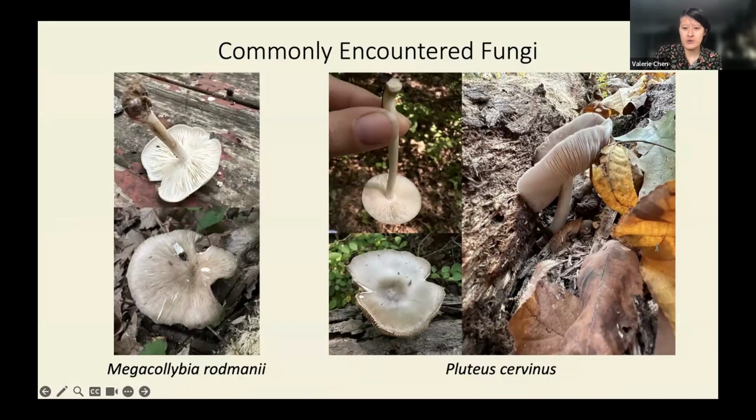But the cap appearance for the Pluteus mushrooms can be quite variable, so it's a lot more reliable once you flip them over, as the last species has white gills attached to the stipe with white-colored spores, whereas the species on the right, the deer mushrooms, have free gills, which you can see end before they touch the stipe, and they also are pink in color from the pink spores. The gills can look white in some very young specimens, but that naked ring around the stipe where the gills don't attach is a good indicator.